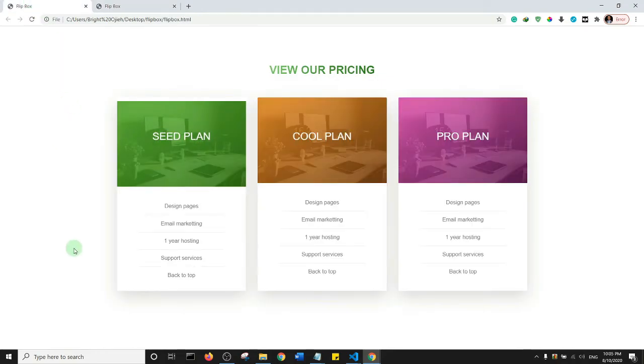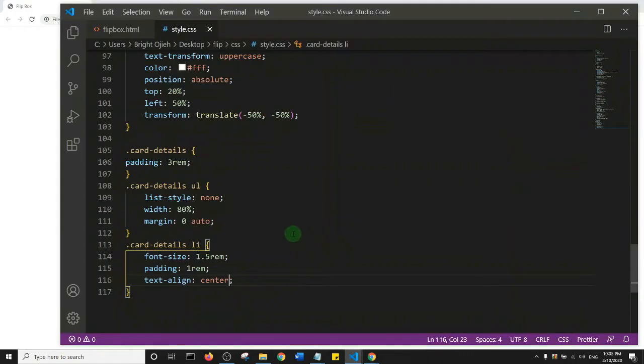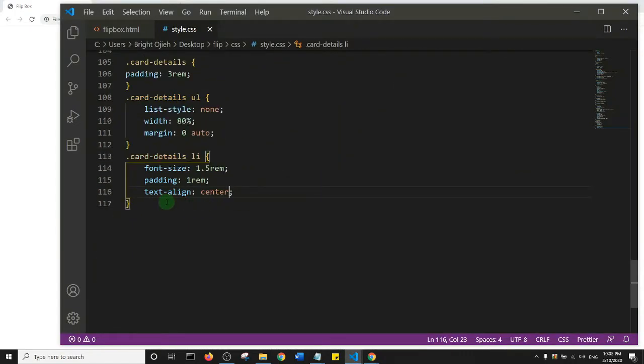So one thing we're missing though is there is a line that is below all of the list items except the last one. Okay, so let's see how we can do that. I would open up the code editor once more, and this time there are different ways you can do this, but the easiest way is to add another CSS selector.